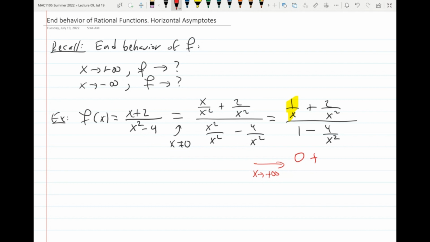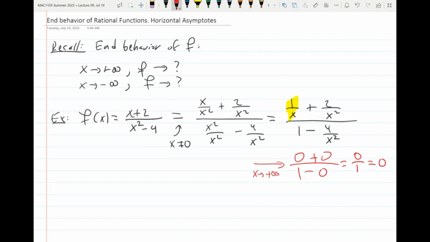What do you think? What happens to the second fraction in the top? It also approaches 0. In fact, it does so faster than this one. You understand this? This denominator is growing way faster than this one. You're doing square. So that's 0, and then following the same logic, every single little term here approaches the numbers that I just wrote. The point is that this becomes 0 over 1, which is just 0.